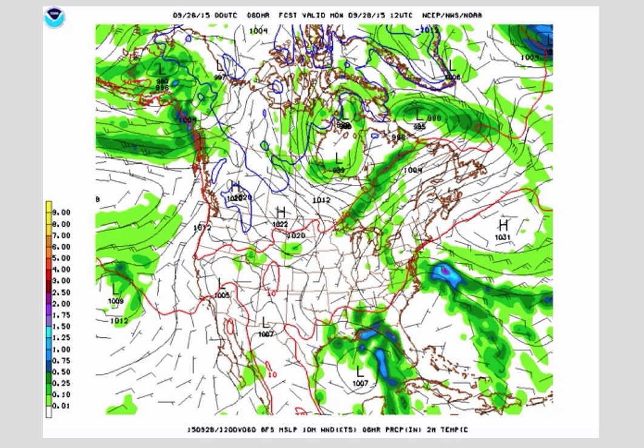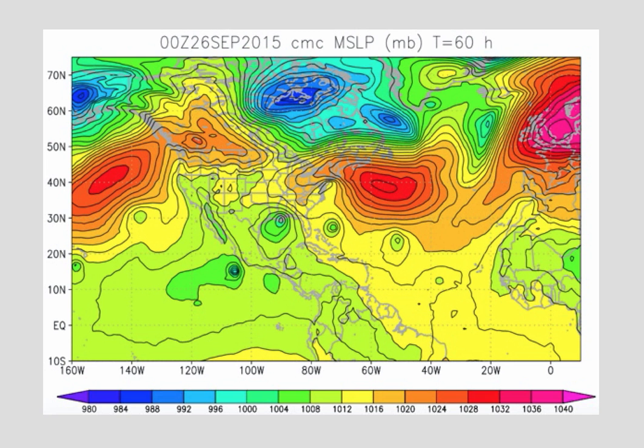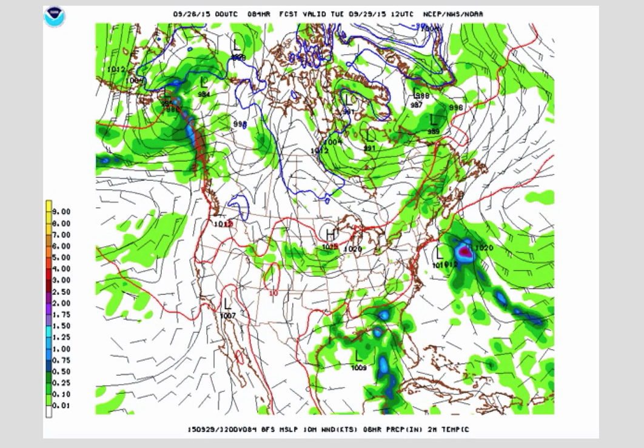This is the GFS model for early Monday morning at 7 o'clock, showing the low in the central Gulf of Mexico — probably some 300 miles south of New Orleans — moving slowly to the north and north-northeast. Now, the outlier of the major models, the European, doesn't really pick up on this at all. But the Canadian model shows a more formidable tropical cyclone moving into the area near Homer, Louisiana, south of New Orleans, at the 60-hour period — which would put that around Tuesday morning at 7 a.m.